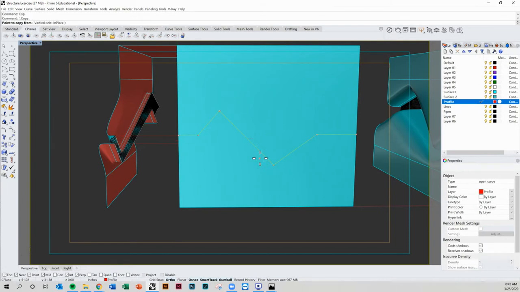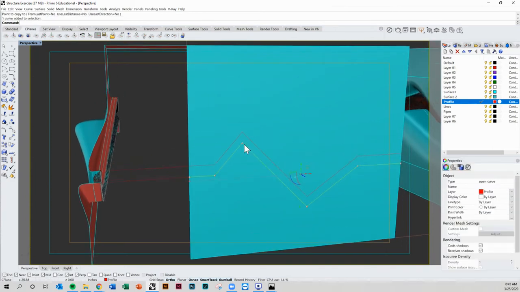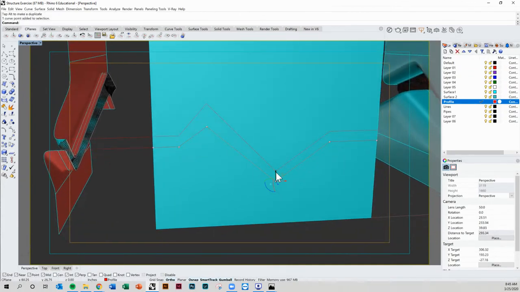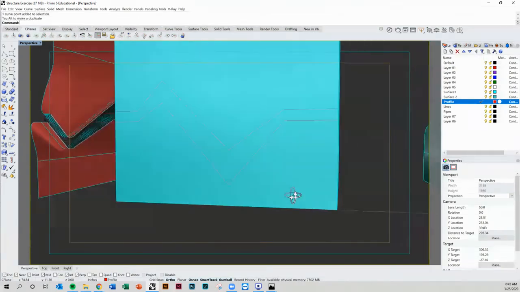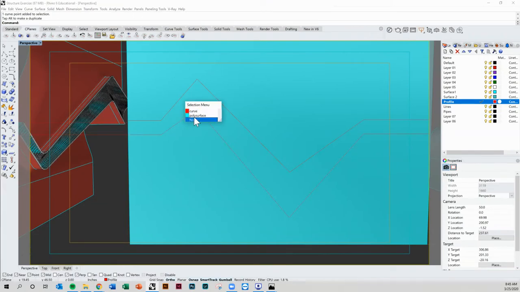Next thing that I did is I copied it. I just dragged the second one down, except I just manipulated the points again. So I'm just clicking on the points and I'm moving them. I don't really like that very much.